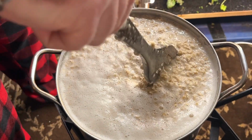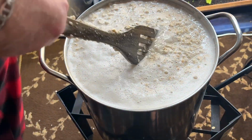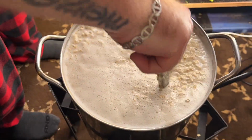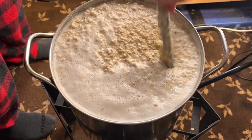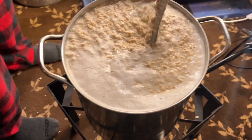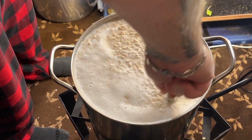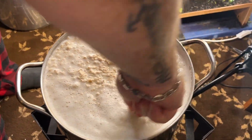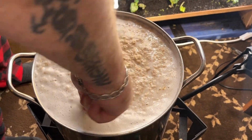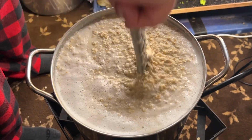All right, I'm going to cut this heat off now. We're just going to let it sit. All right, I'm just going to let it sit there and keep on stirring it. This is a big old pot full of oats, and they're going to give some to the chickens, the geese, the ducks, the pigs, the goats. Everybody's going to get a little bit of oats this morning. Get a nice bit in their belly and get them warm.